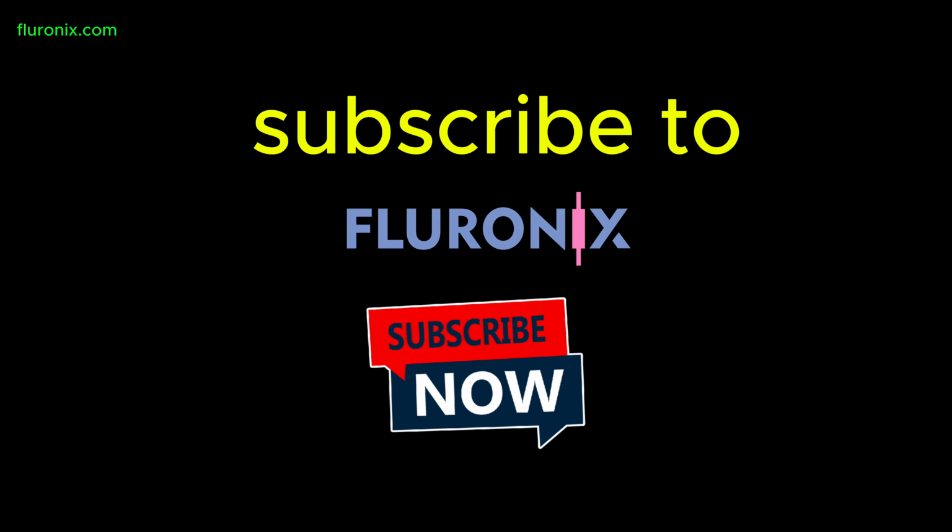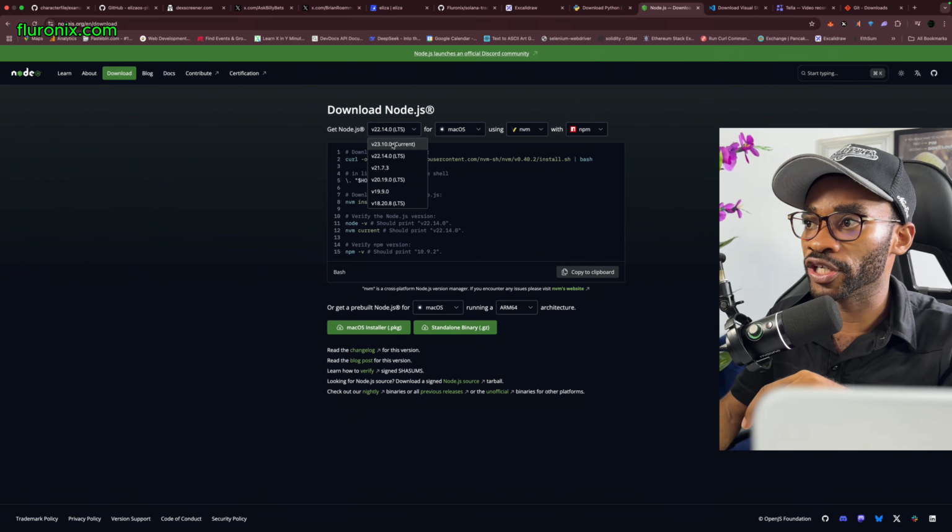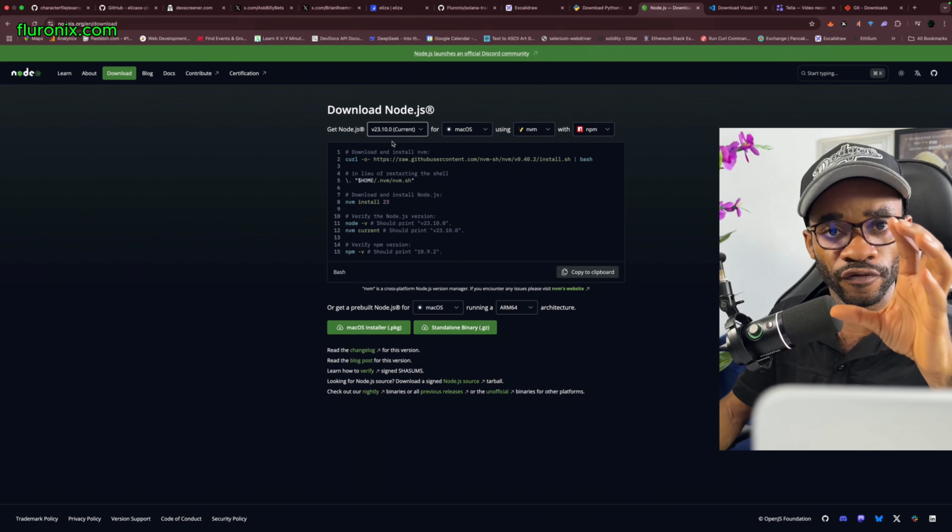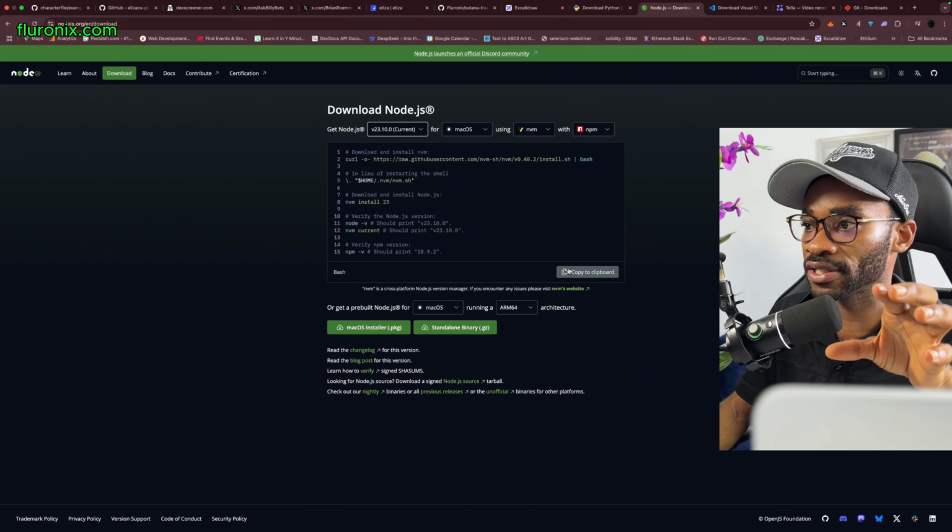The second thing that we require to build our AI agent is Node.js. Eliza requires that you get Node v23. So on the link in the description, click on it to open this page, and then under this get nodes, click here to select the version as v23. And if you are on Mac, just copy this bash command and then paste on your terminal and then click on enter. It is going to install Node.